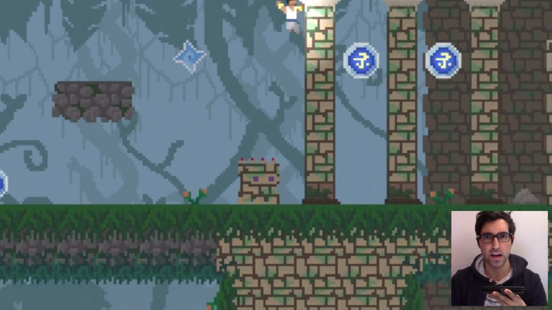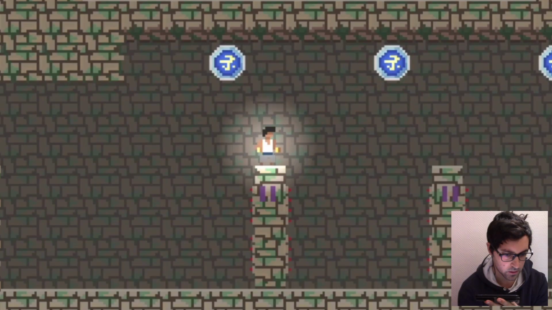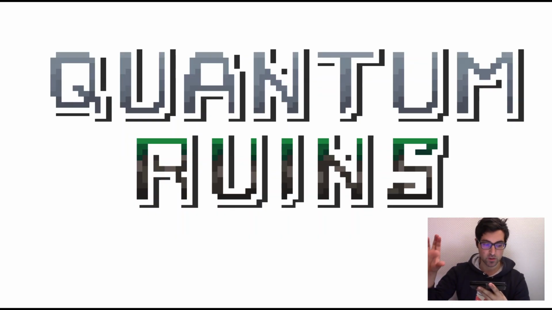The very first logo that I did back in December is actually pretty simple. It's nothing particularly special. It's just Quantum Ruins spelled out, and I tried to use a very simple font. I used the colors of the tile sets that I had, the tile set for the mountain and the tile set for the ruins, to color in the letters. I also added a contour and some sort of 3D shading, which I'm not sure is correct, but I tried. Overall, I'd say it wasn't too bad.